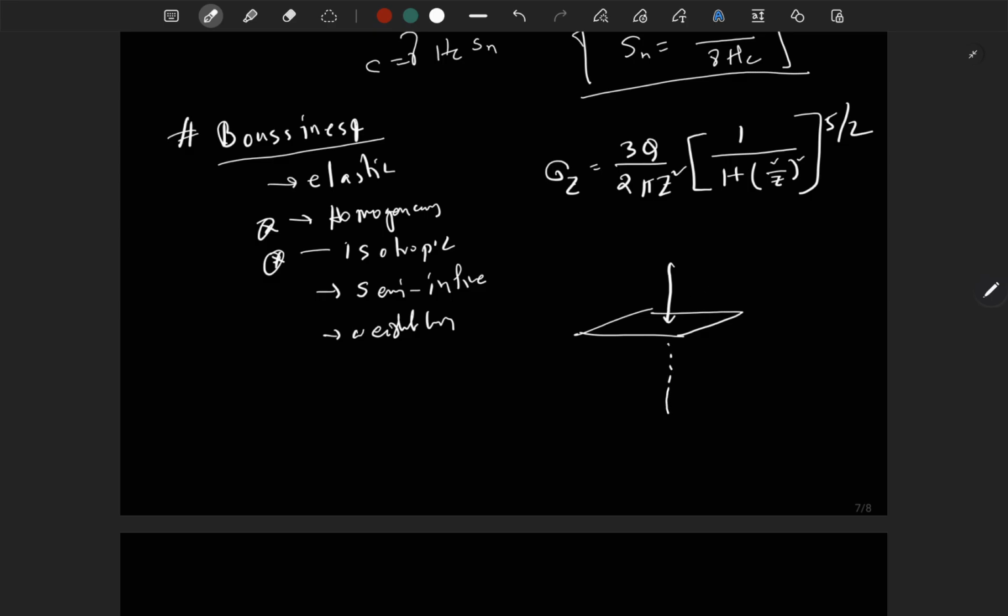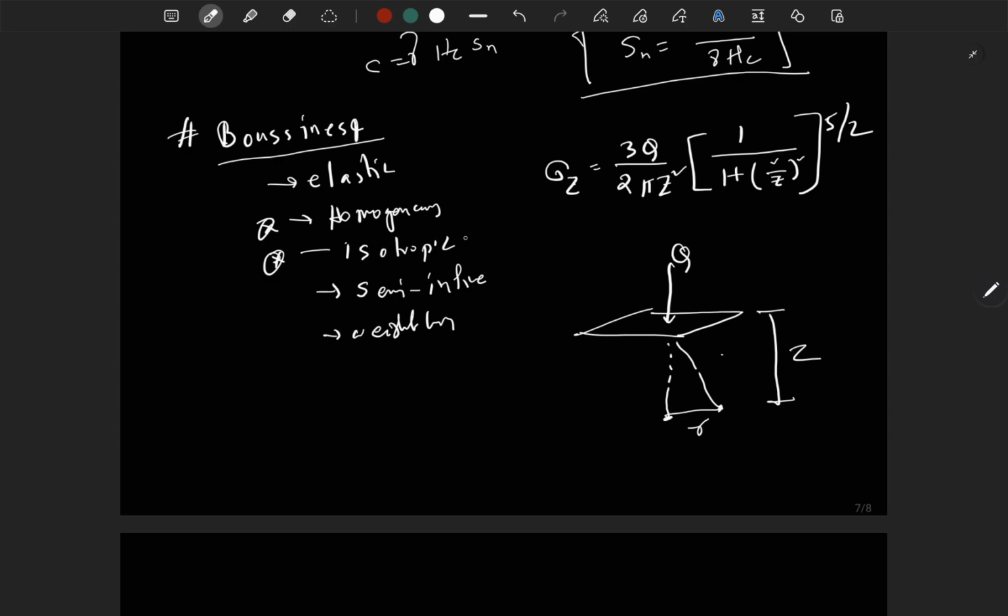Stress is, we have to find out the stress in this point. Then this vertical depth is z, and it is at a distance of r. Okay, now it's clear what is z, what is r, and this is your q. z, r, everything is given. The Boussinesq equations look similar.